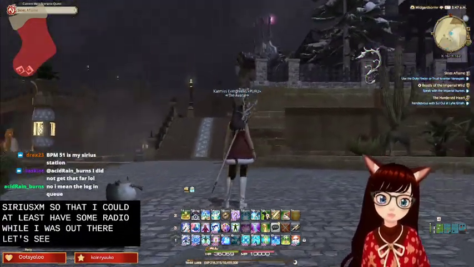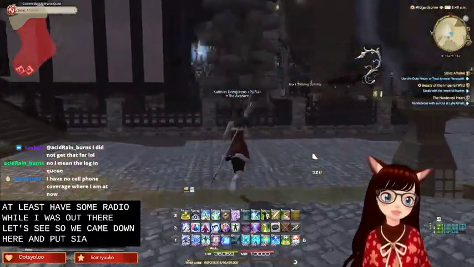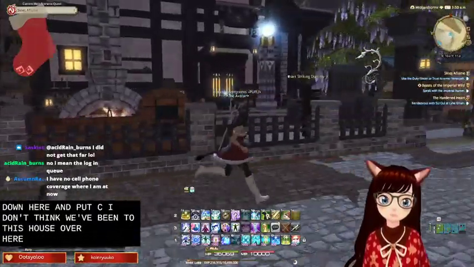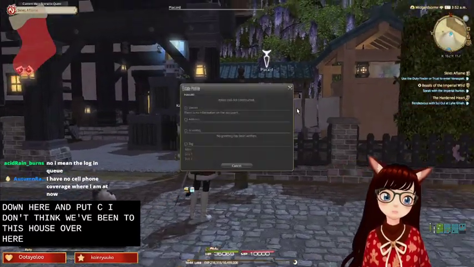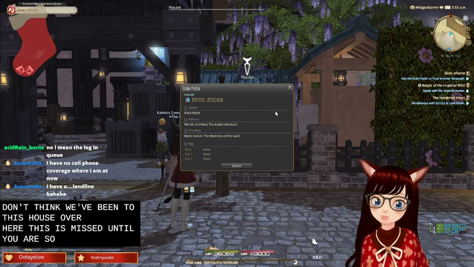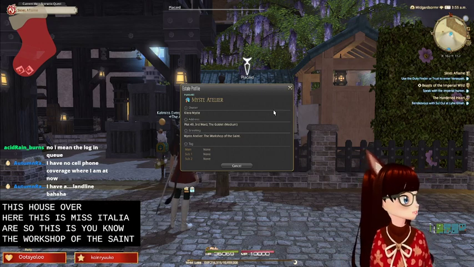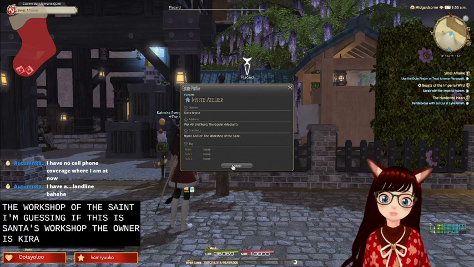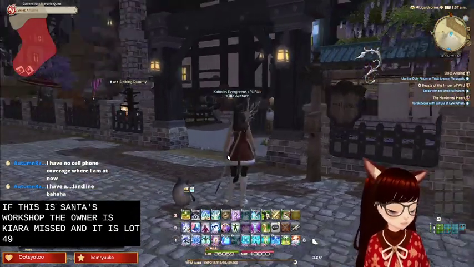Let's see. So we came down here, and I don't think we've been to this house over here. This is Mist Atelier. So this is the workshop of the saint. I'm guessing this is Santa's workshop. The owner is Kiera Mist, and it is plot 49. Let's go take a look.